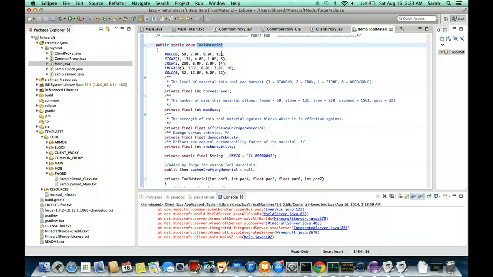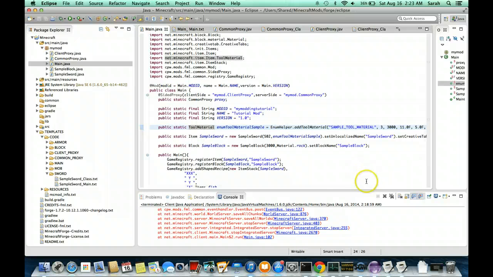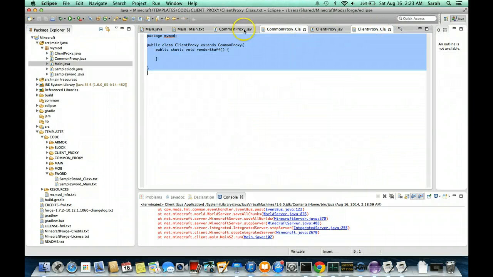Why don't we try changing the damage that our sword does. So we can go back here. Where did that go?